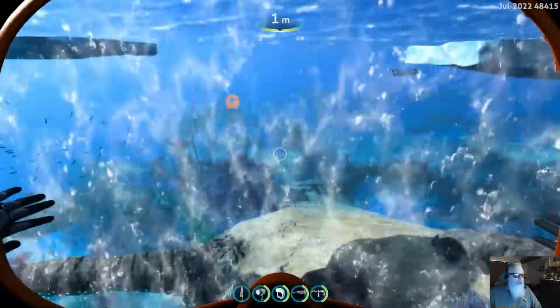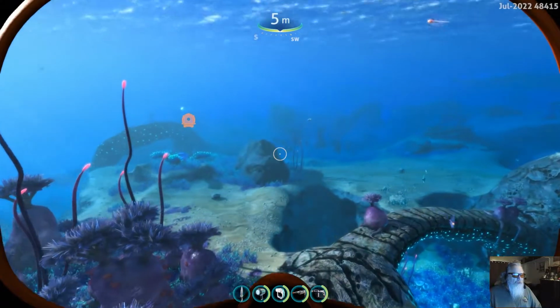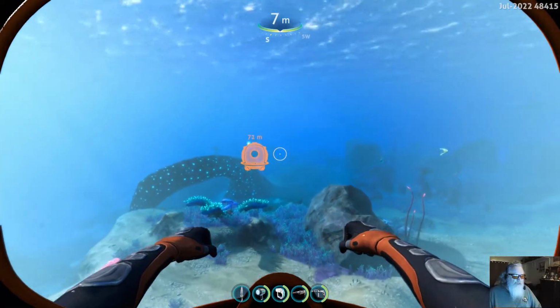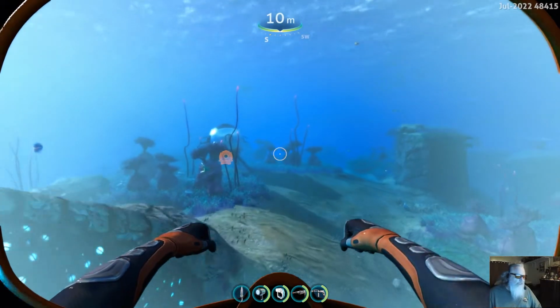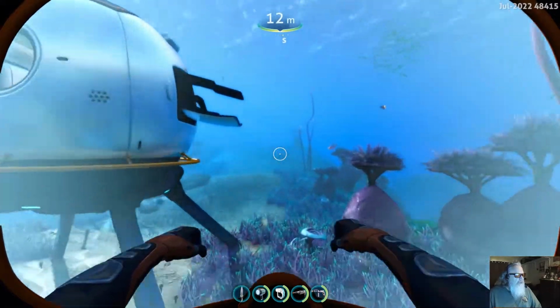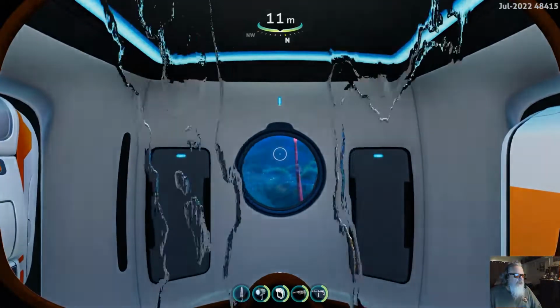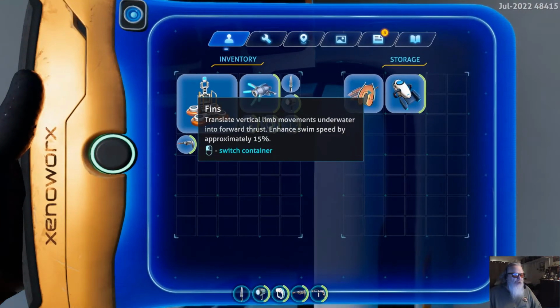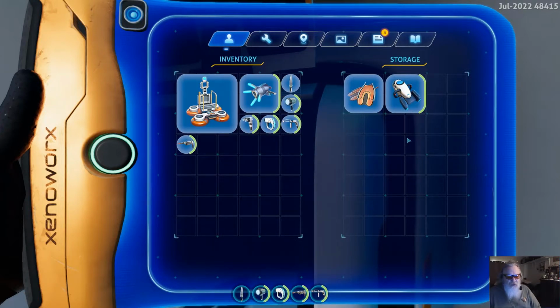Now, once it goes out of creative into full release, then we will play legit with food, water, hunger, all that good stuff. I just came over here to the pod and I dropped off my original fins and the Sea Glide. I am not a fan of the Sea Glide in Below Zero. It's actually real slow.